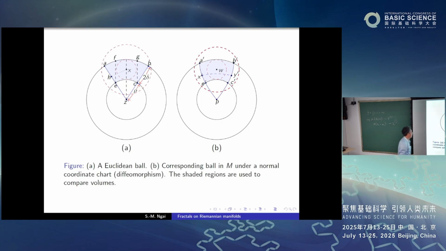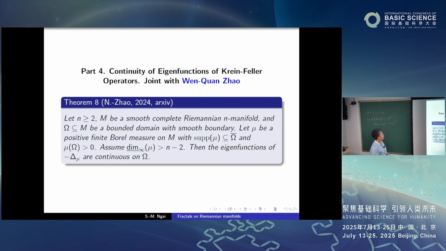But since I said it's compact, we don't have to assume that they are automatically fulfilled. And so that was the very, very rough idea of the proof of the embedding theorem. Once we have the embedding, then there exists an orthonormal basis of eigenfunctions. Then we can define spectral dimension.